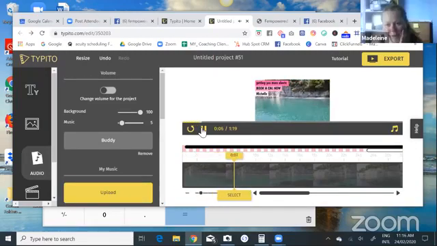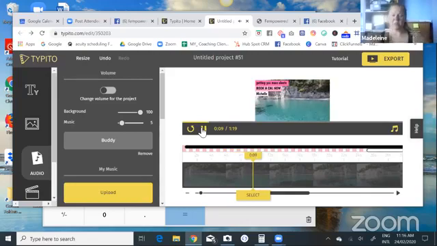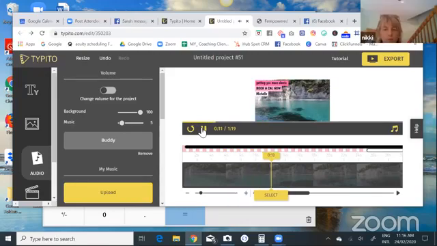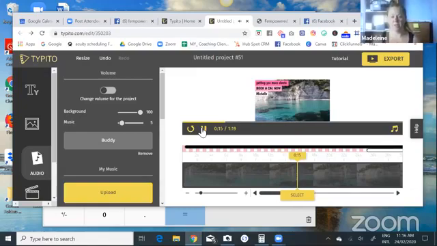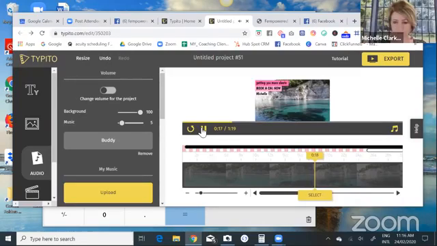So that background, if you videoed yourself, your face would stay on it? Absolutely. No, your face would stay on it. So whatever video you upload, you can then crop it. You can cut it in the middle and cut out bits that you didn't actually like.